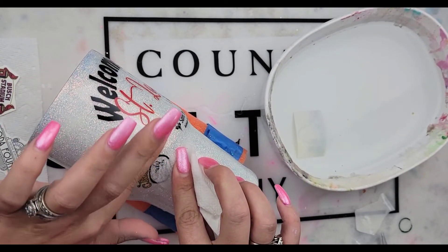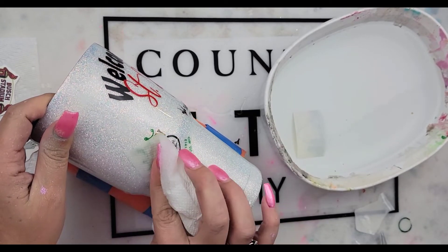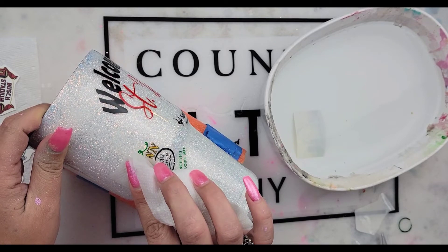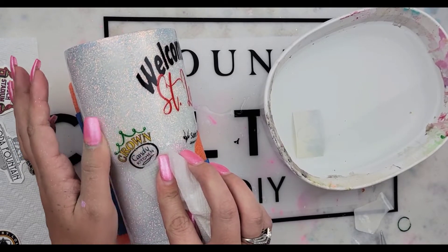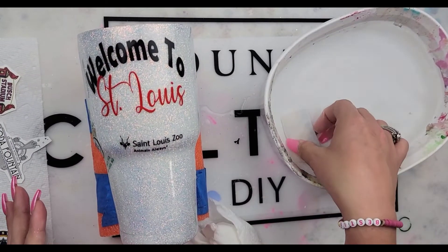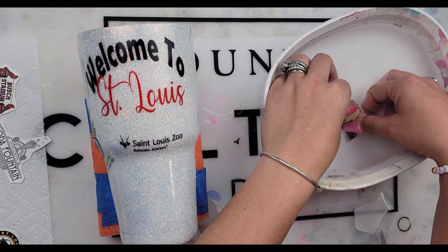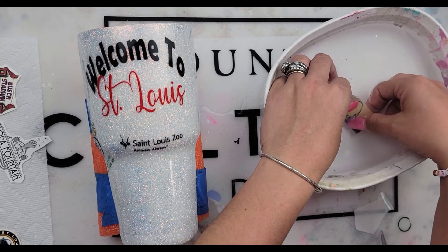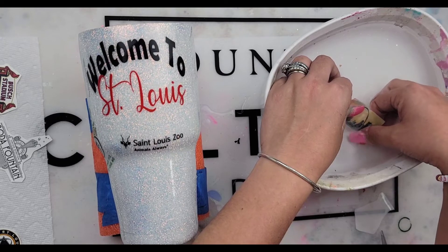Let's talk printers. You're going to want to eventually invest in a laser printer — it's just going to make your life so much easier. But if you're just starting out, you're stretching pennies — put it on your Christmas list, save for it. It is not an 'I need this to grow my business' item. Does it make your life easier? Yes. Is it a necessity? No. So go pick yourself up a $30 printer from Walmart and you'll be just fine. I started with an HP inkjet, got it on a Black Friday sale at Walmart for $30, and I used that thing for years.